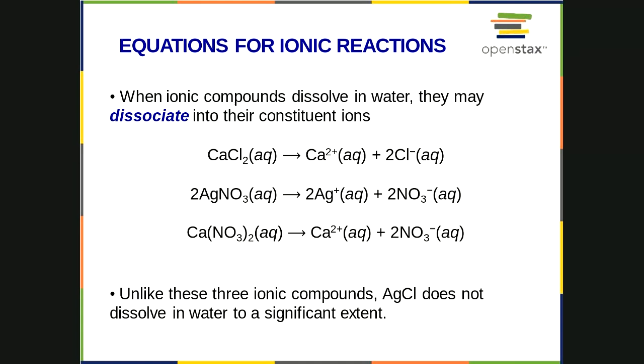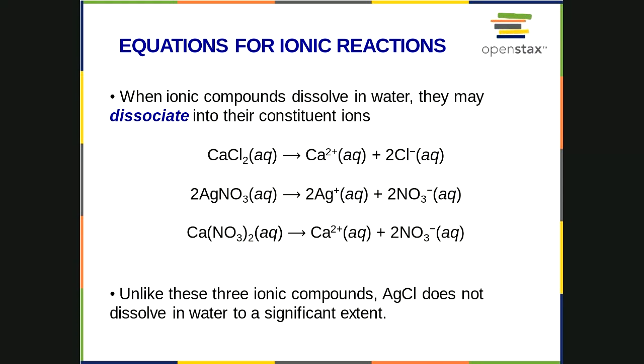Now we see the same thing with the AgNO3. The silver separates from the nitrate, and so we end up with two silver ions and two nitrate ions, again just floating around on their own. And then same with the calcium nitrate. The calcium separates from the nitrate, so we have one calcium ion and two sets of NO3 again. Now, remember that NO3 is a polyatomic ion. It's a group of atoms that are bonded together, but that unit has a charge. So it acts like a single atom in these reactions, even though it's technically multiple atoms. These are single ions, but they're made of multiple atoms.